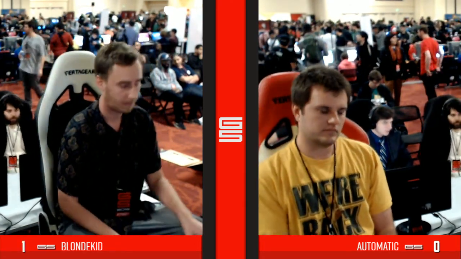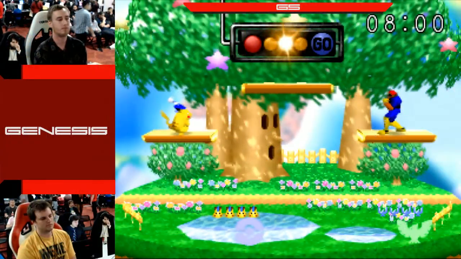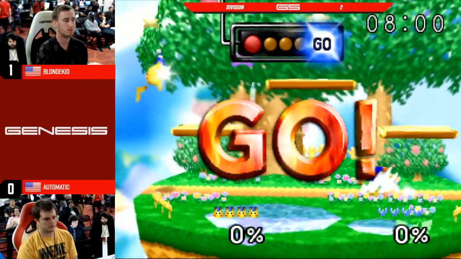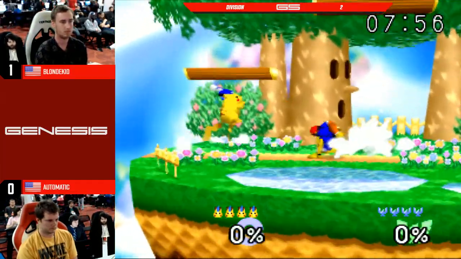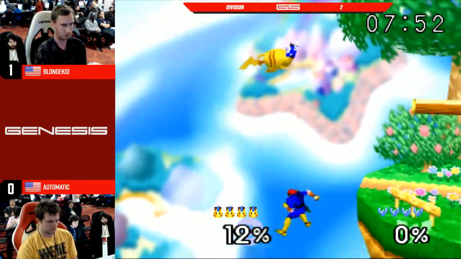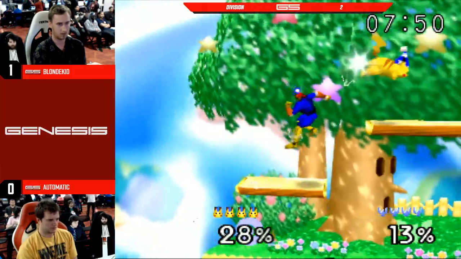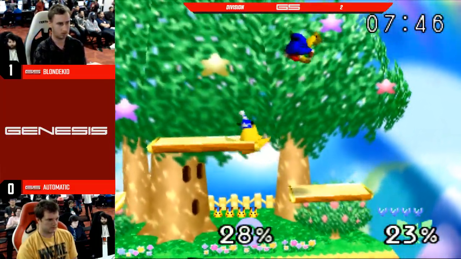Blondekid opting for Pika as Automatic counter picks with Falcon. Oh, wow. All right. So, yeah, maybe Blondekid felt that that was too close for comfort. I don't know if he was training up a secondary or what. Maybe a little hubris of his own. But Automatic saw the Pika, started, you know, licking his chops. Yeah. It's like, I'm going to go Falcon.